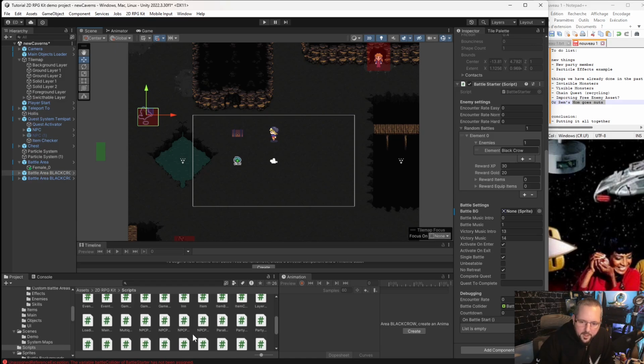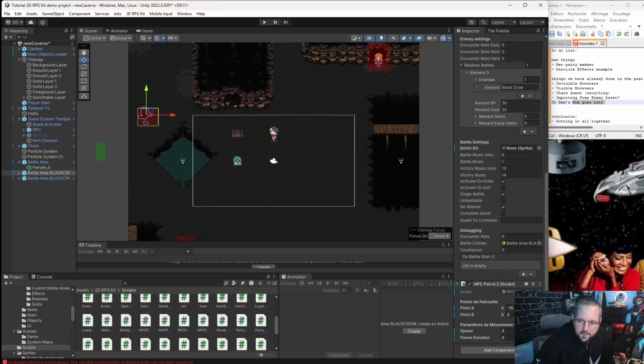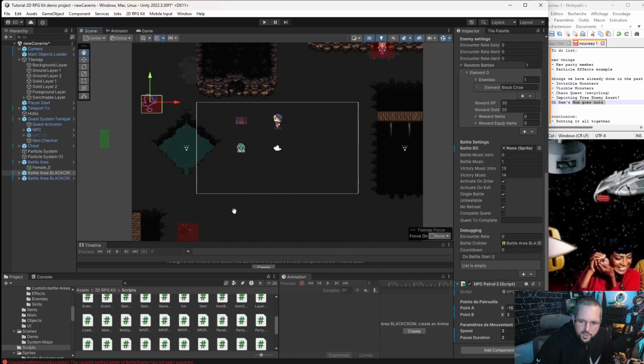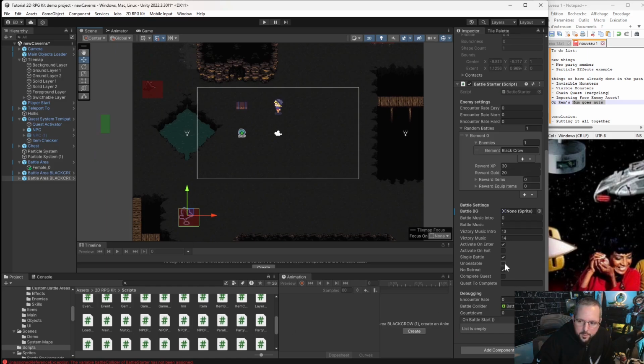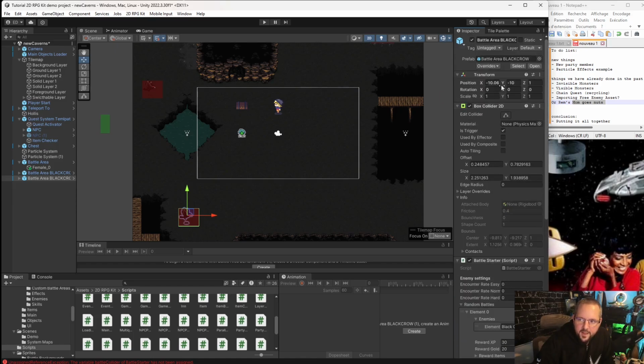So now I'm at the part where we created the scripts, so we need to slide them on. I drag and drop the NPC Patrol 2 on this crow, and then the NPC Patrol 3 that we prepared, I'm going to drop it on the add component button of this crow. So now both crows have the script attached to them.